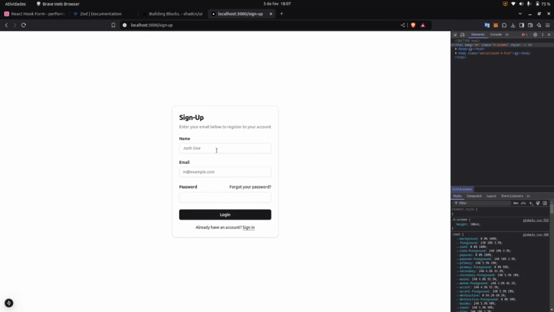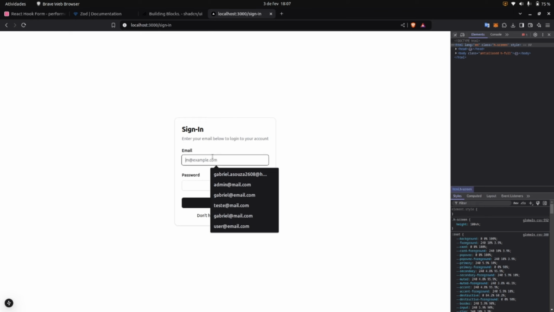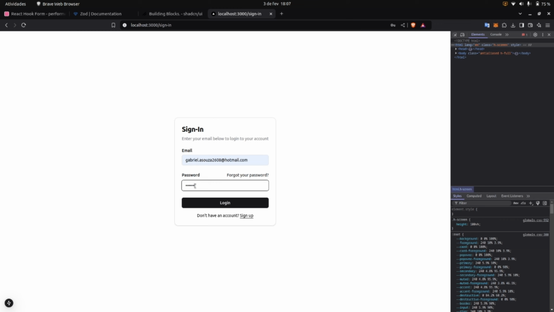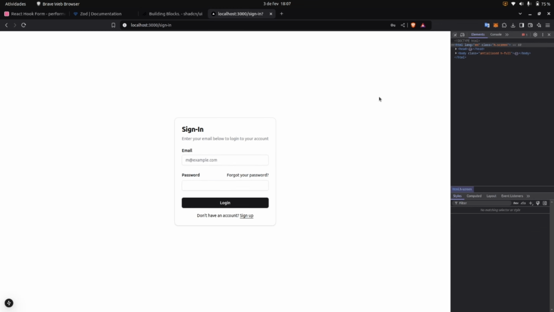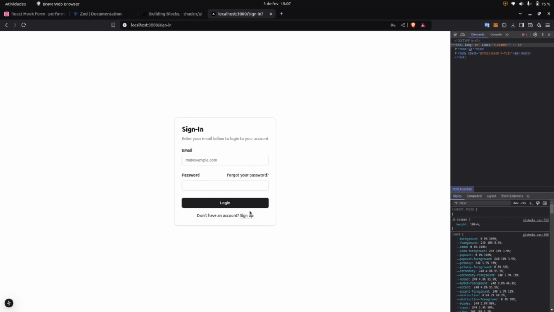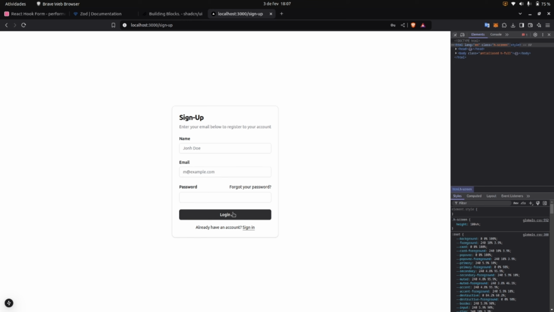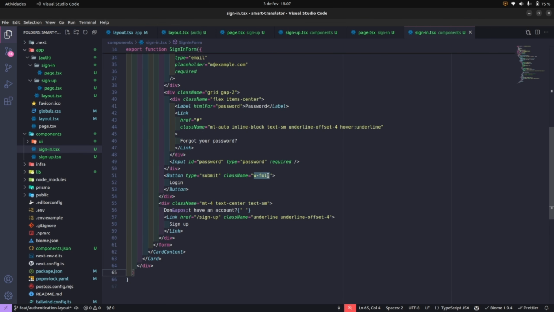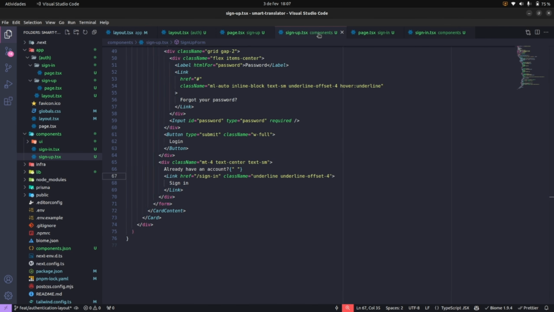So okay, but these forms are just HTML and CSS, but it's not implemented to do something when I submit the form. For example, when I hit login, nothing happens. And wait, I think I forgot to change here. Sign up.